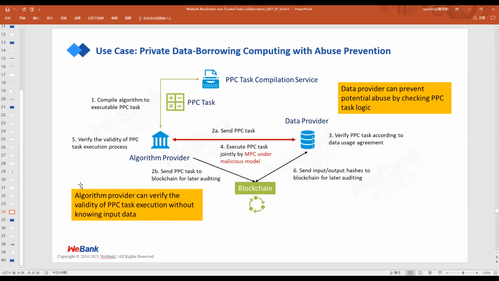But the problem is that the model itself is quite often considered expertise and an important asset of the company. You don't want to just share your model with the data provider because they may sell it to your competitor. You have a lot of concerns this way, so this will affect the collaboration. And the third part is, even if I trust the data provider, we don't know whether the operator is using the wrong configuration of the system. I may give it in multiple versions, but they just use the wrong version.